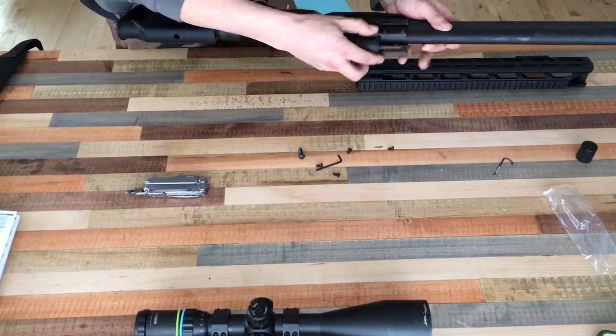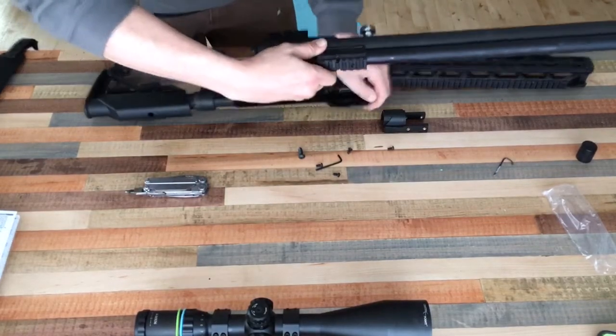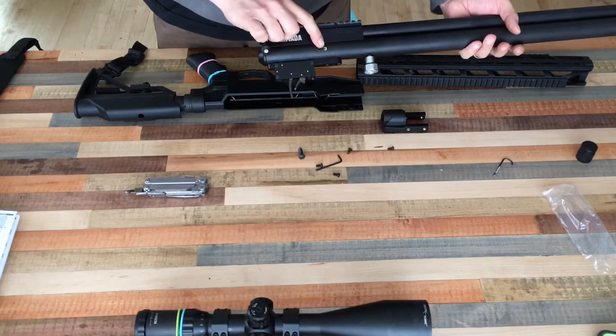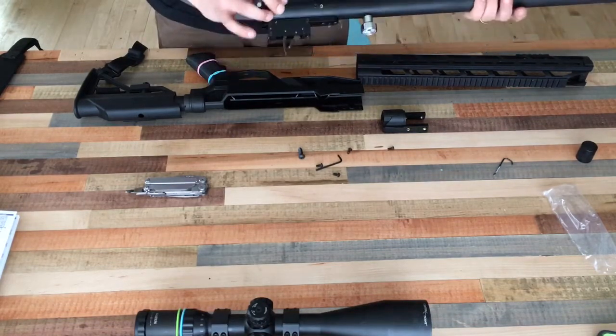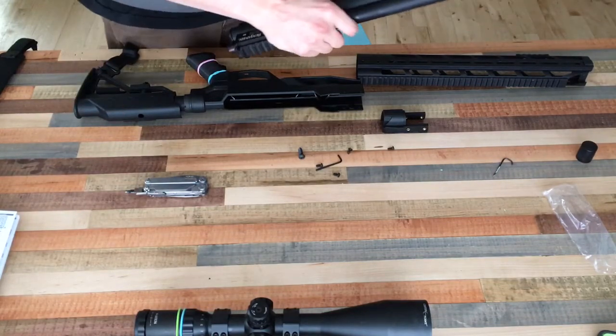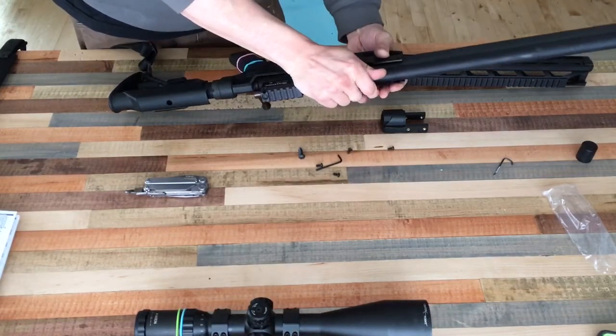And this plastic cap pops off, and then the action comes out. And then you can do your air adjustment tuning on here, trigger adjustments, stuff like that. And I guess clean it if you want to at that point. Then you want to put it back together, reverse of operations, carefully, gently.